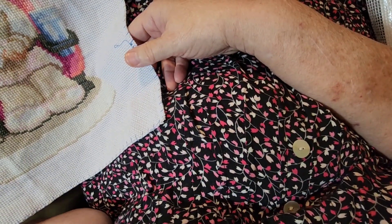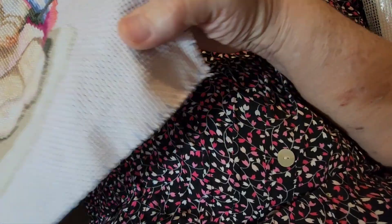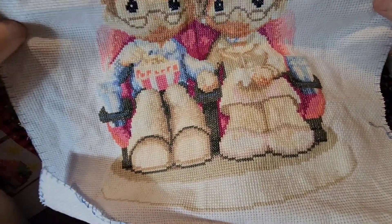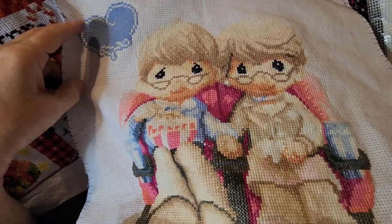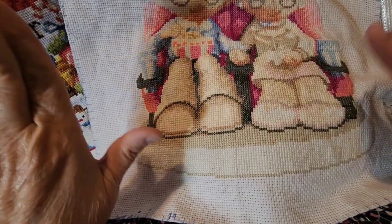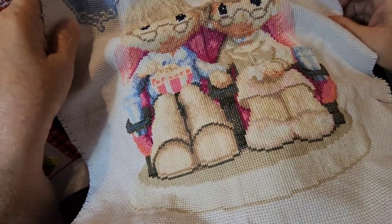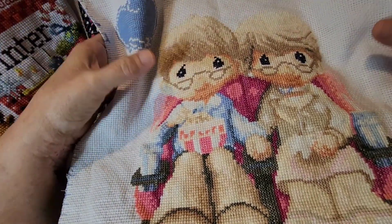As an update, these are some cross stitch patterns I have completed but hadn't washed yet. I finally washed them — I did it in the middle of the night and didn't share the process with you. This is an 11 count done with two strands of floss — my Precious Moments. I'm not happy with the charting but I think the two strands worked okay. There are a couple of sparse areas in the background but if you display it nobody's going to notice unless they look really close.